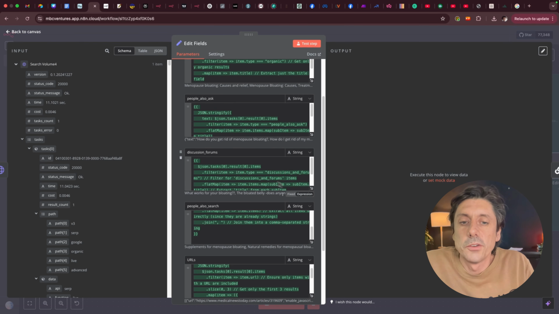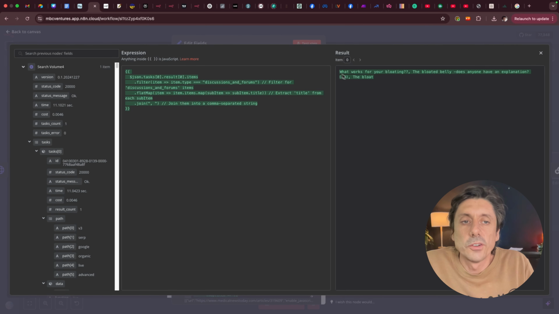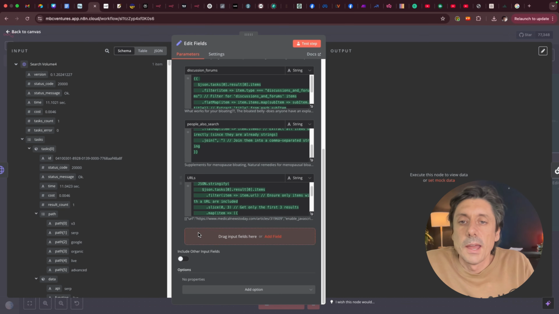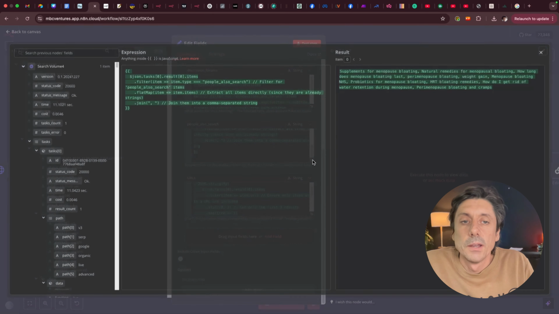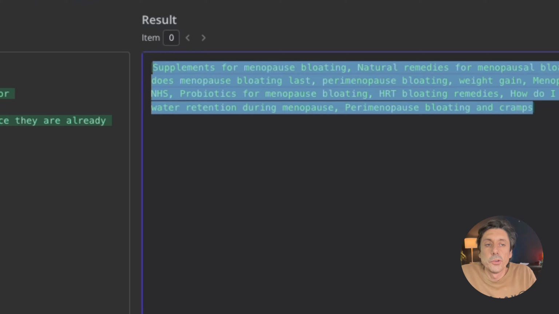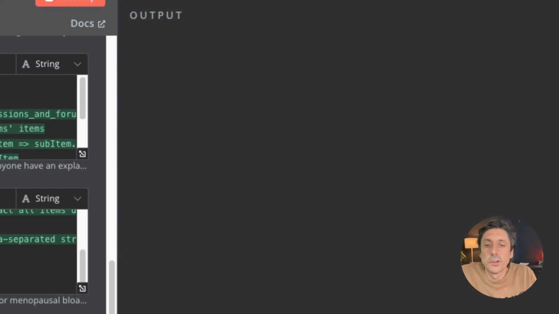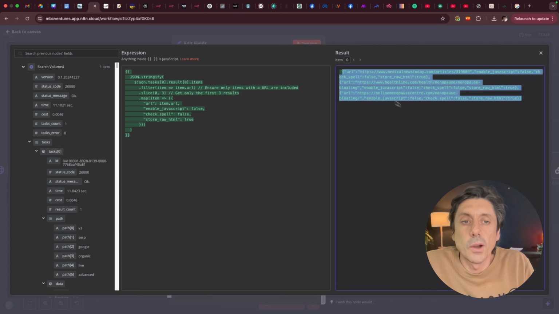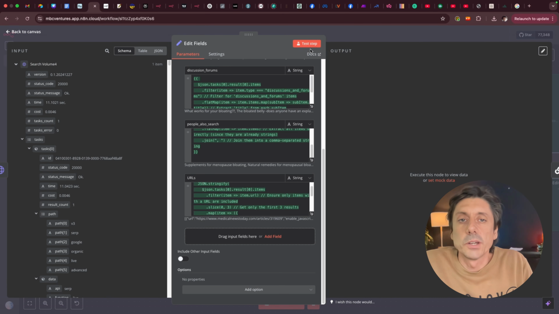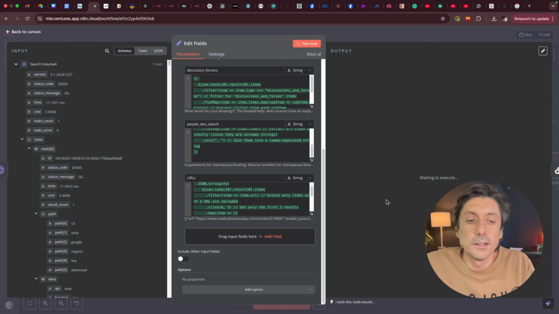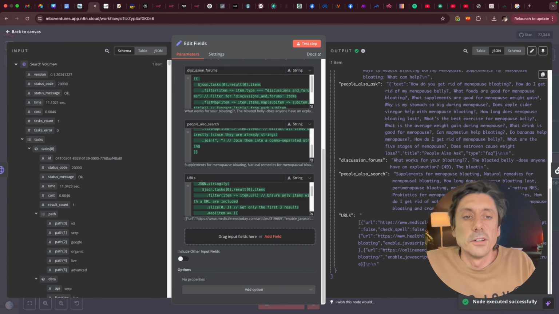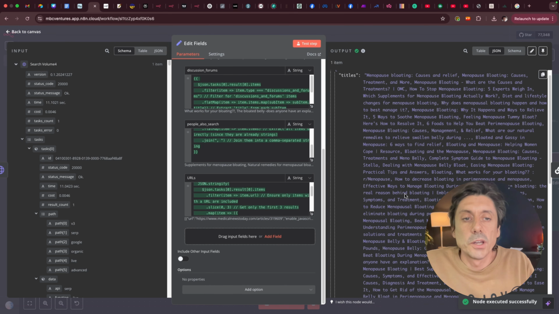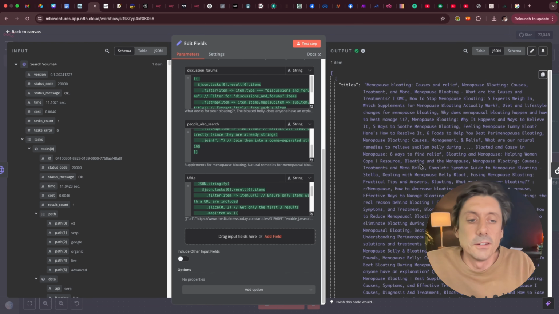And we can do the same thing in the discussion forums, more questions that people ask. And then if we go down, other types of searches that people do that are related. These are other searches that people do. Again, very valuable if you're doing deep research. And then here's the URLs of the top ranking websites, which we're going to scrape later in our automation. So far, we've got a lot of valuable information. We're going to click test step like this, and you're going to see all of this information is neatly packaged in here for us. And we're going to use this downstream and feed this into the AI.